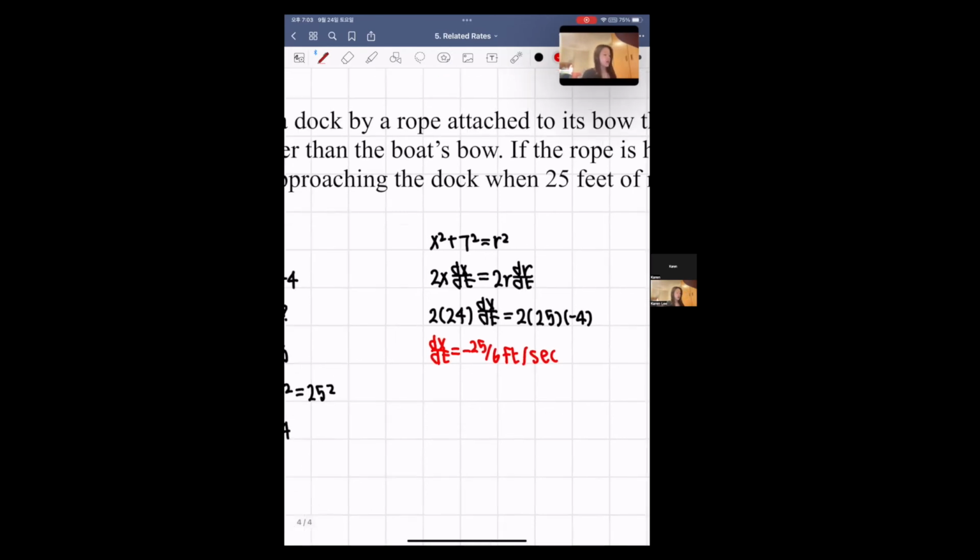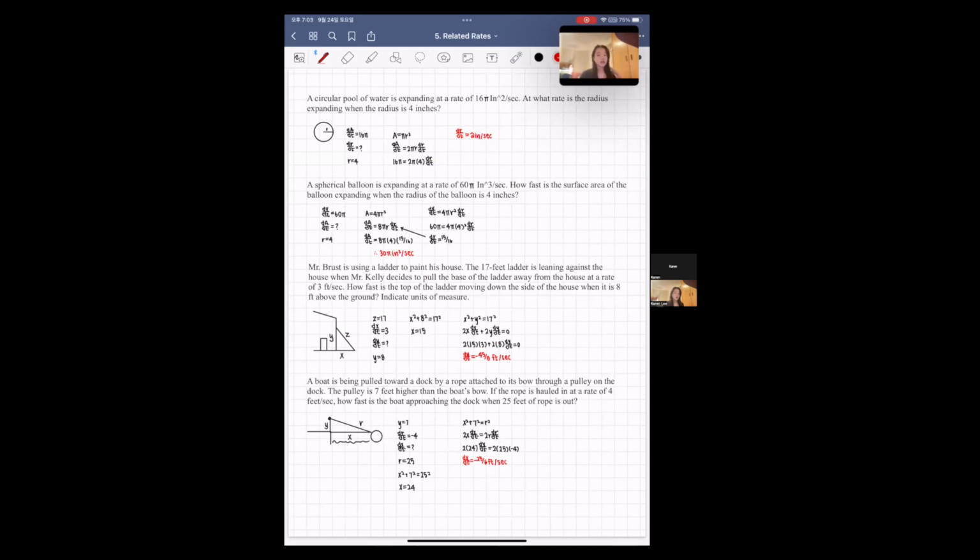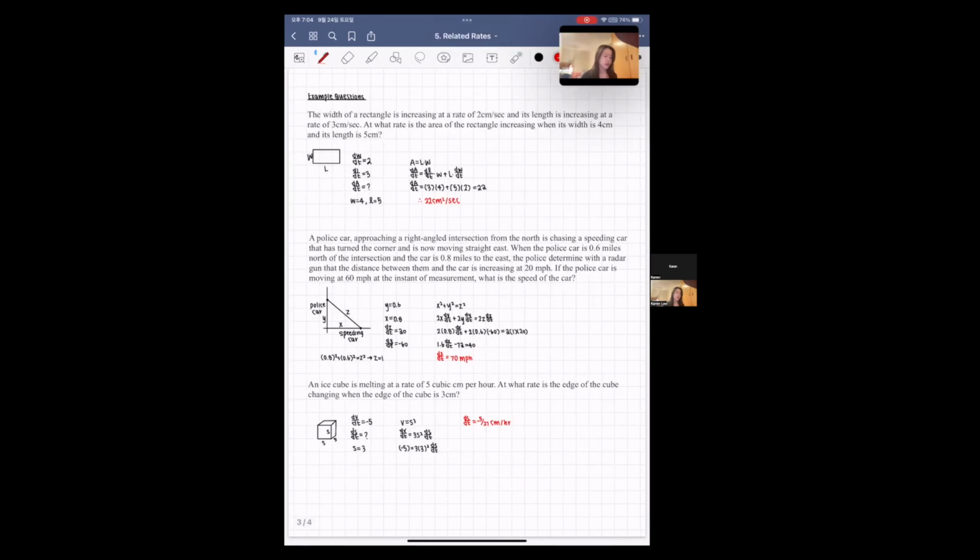So that's how you would find related rates for all of these following questions. And these are all very diverse types of questions, right? They all look at different types of shapes and different equations. So I feel like this would be a useful practice for you. If you're feeling confused, just go over these questions once again, try to solve them by yourself, and that would help you a lot to prepare for any related rates questions.